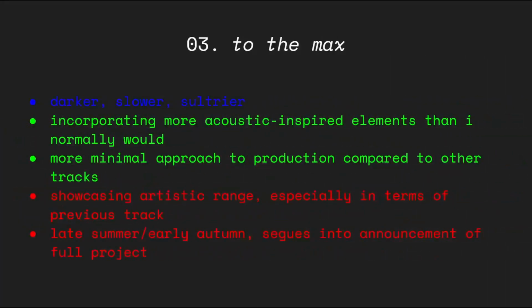The third and final track is To The Max, which takes a 180 into something more dark, slow, and sultry. With this track, I went for a more minimalist, vocal-driven approach to the arrangement. You're just gonna have to take my word for it. And I also aim to incorporate more acoustic-inspired elements.